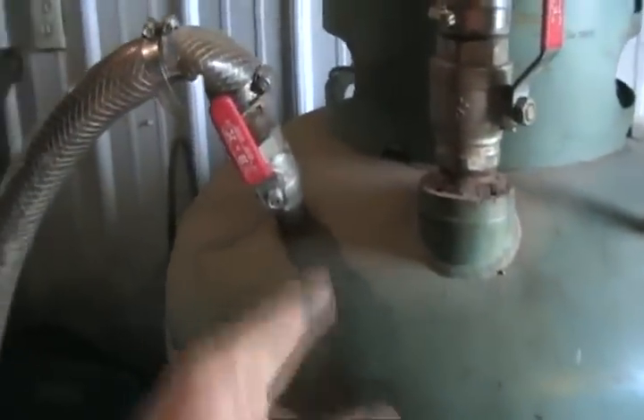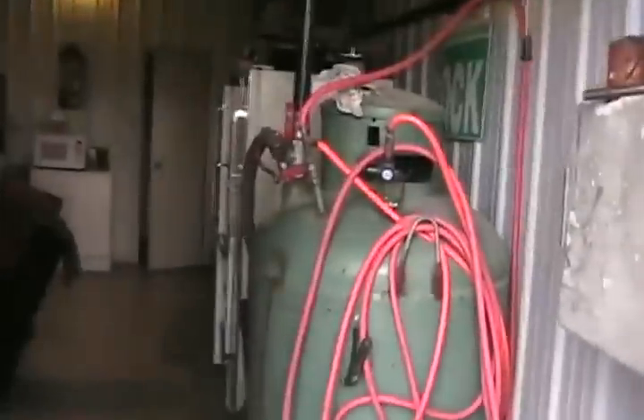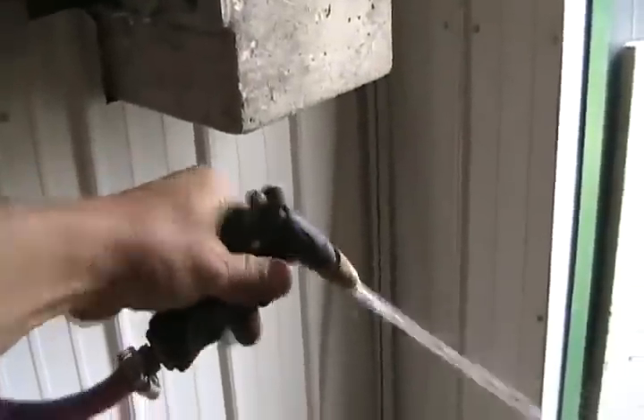Of course, if water is going in there, the air has to be displaced and go out, so the air goes out this tube right there on the side of the wall — it just pours onto the ground, it's only rainwater. Now, those aren't all compressed air lines. I use compressed air line in this building as water line.